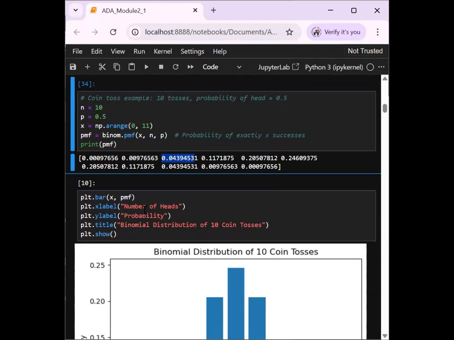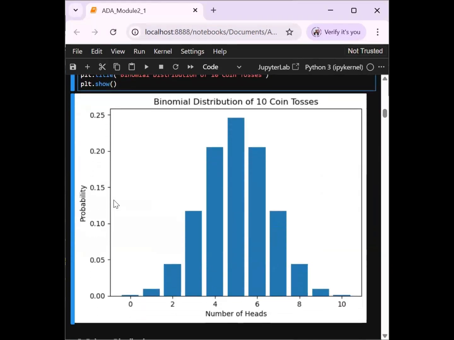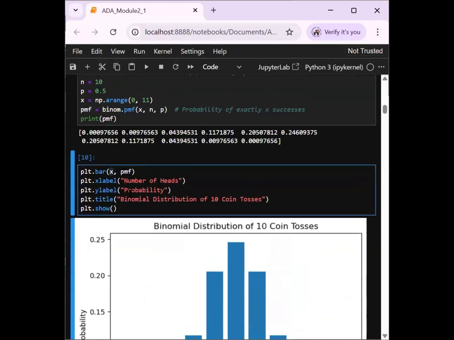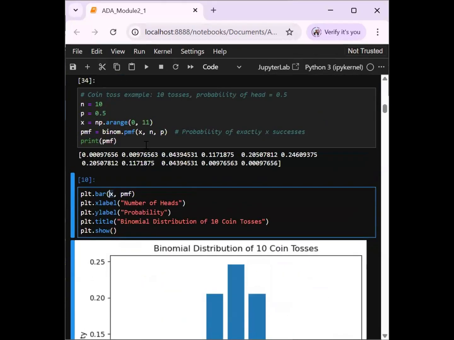Now when we visualize this, we have the x here, that's from 0 to 10, and then we have the probability also. So you see here we can visually see that the probability of having no heads at all is very low, right? The probability of having one is this, probability of having two, so it keeps increasing, and the highest being five, because we set the probability of head occurring to be 0.5.